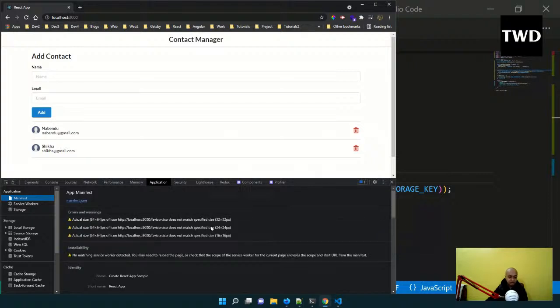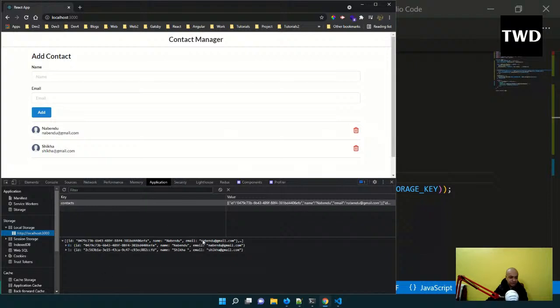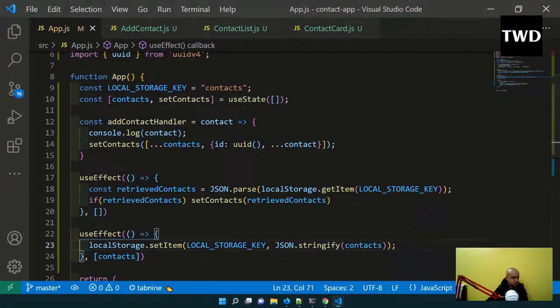In different browsers it is at different places. In this application I will go to local storage, and local storage is showing for this. Now see contacts. You can see contacts has the UID, name, and all these things, it's an array of objects just like we had earlier. So this is how powerful local storage is.